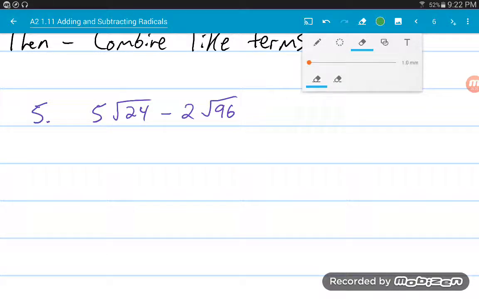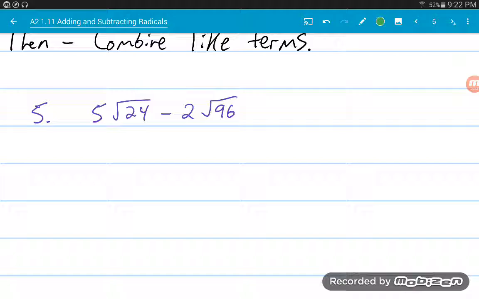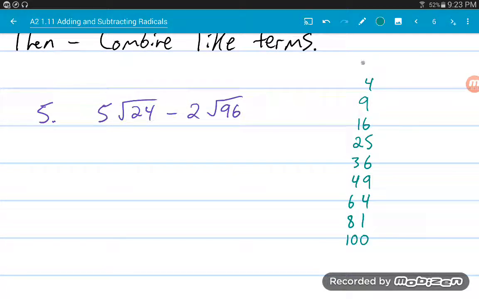When we're talking about square roots, that means that we're looking to find squares underneath. So the perfect squares are the factors that we want to use. If you don't remember what the perfect squares are, a couple of them are like this. 2 squared is 4. 3 squared is 9. 4 squared is 16. 5 squared is 25. 6 squared is 36. And the numbers go on from there. 7 times 7 is 49. Then we get 64, 81, and 100. We probably don't need to go any further than that. But so these are the perfect squares.